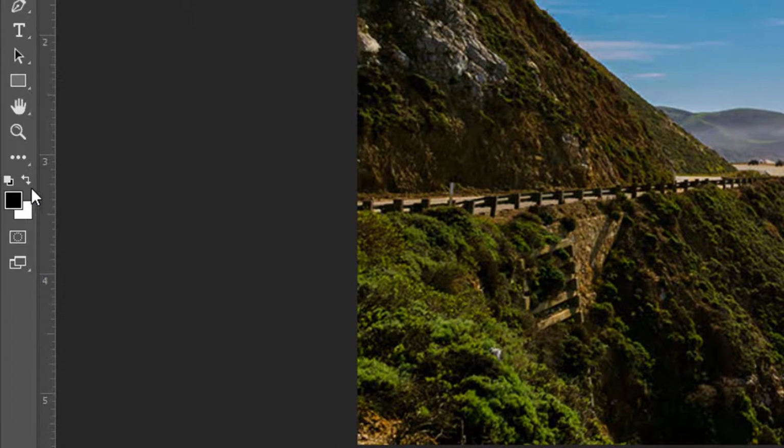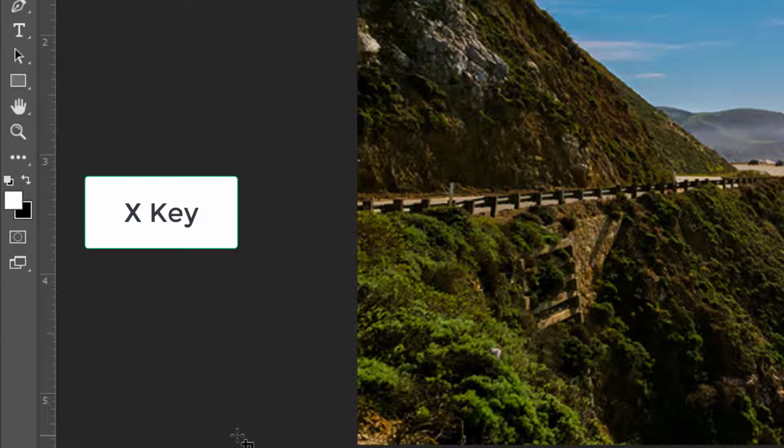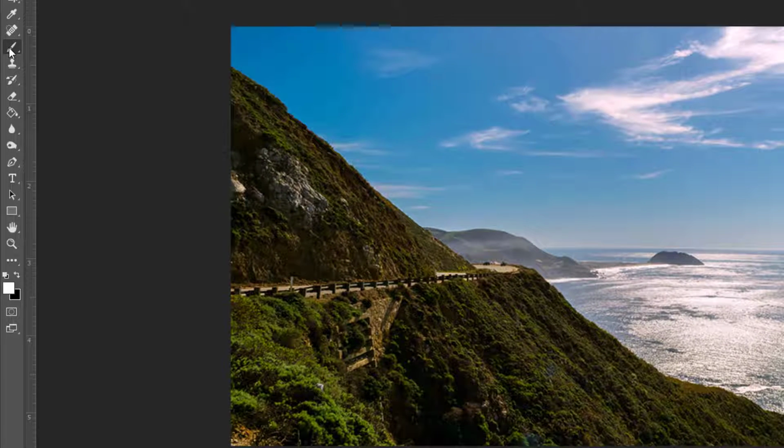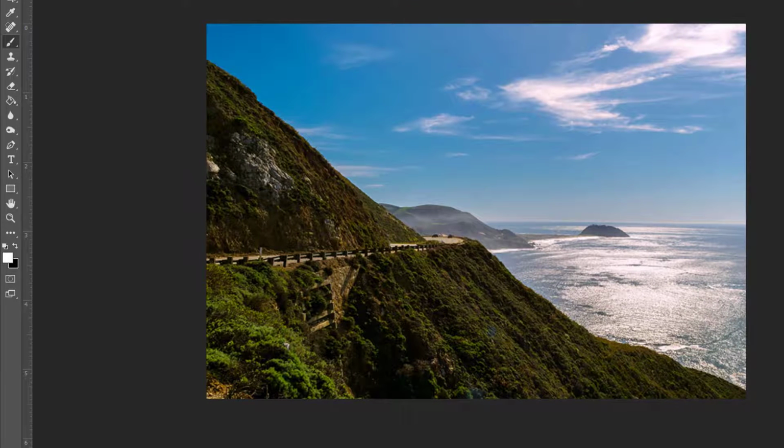So we come over here. We can either use this little curved arrow to change it, or you can use the X key to toggle back and forth, which is probably a lot faster. We'll come up and grab our brush. We're still set to about 40%. I'm going to want it a little bit higher than that.